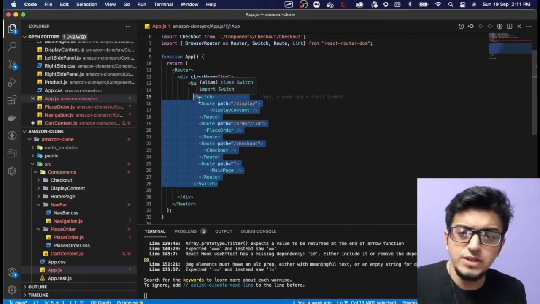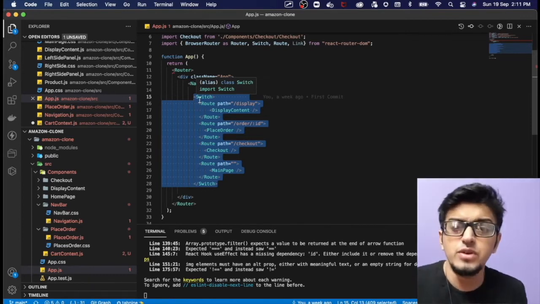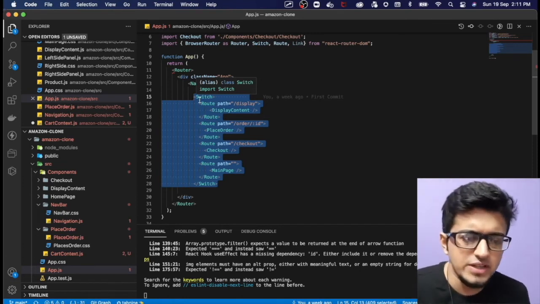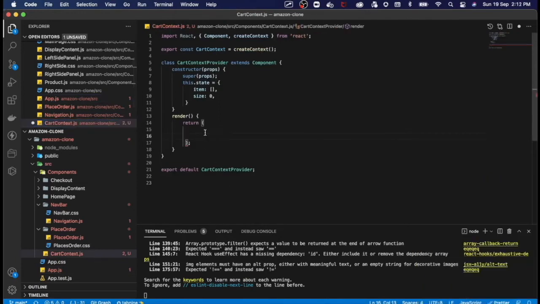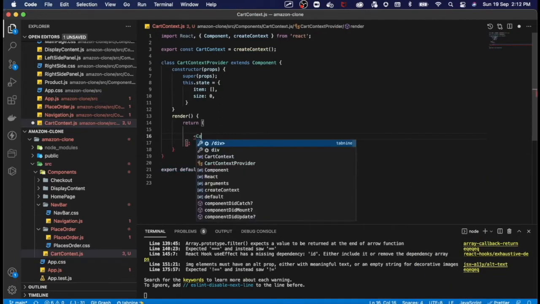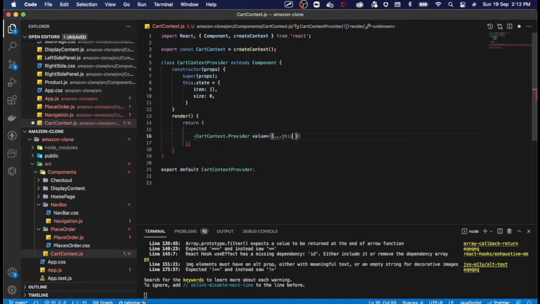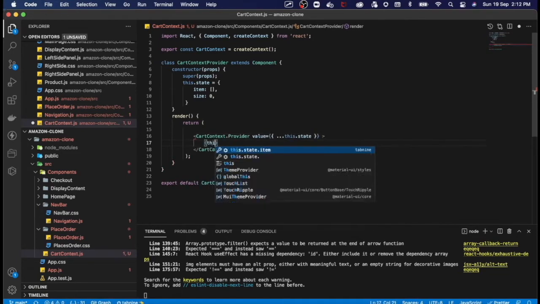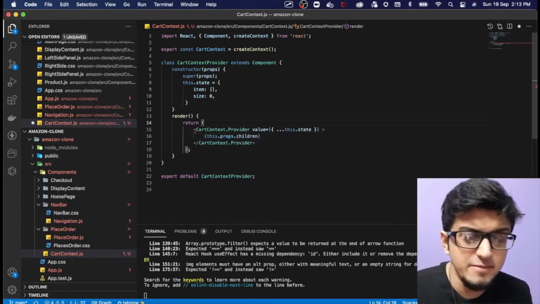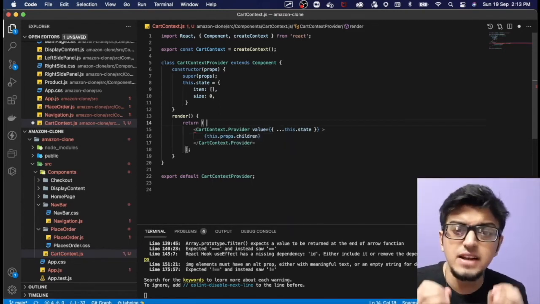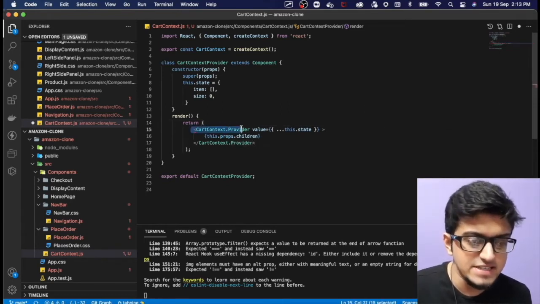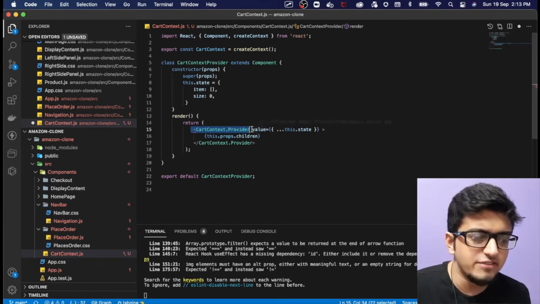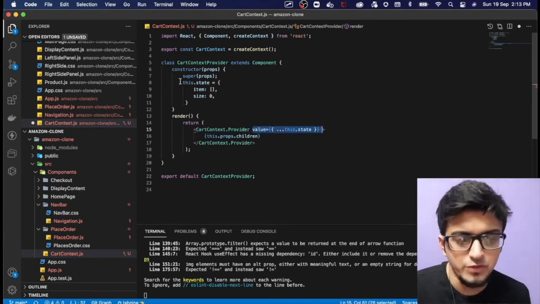So if you are not understanding the flow, just hold for a minute. As soon as we start with the implementation, the idea will be crystal clear to you. So let's start with the implementation of this provider class within this cart context. And the way we will be implementing that is as follows. And that's it. This is the simple syntax that you need to write to implement the context API for our React framework. So over here you can see with the help of the context API provider, we are just sending the value that we have defined within this state variable.